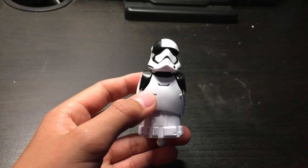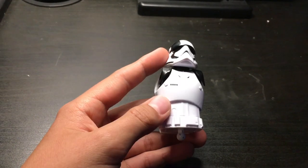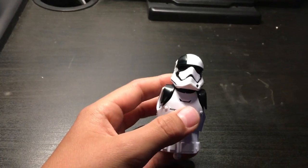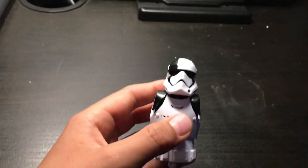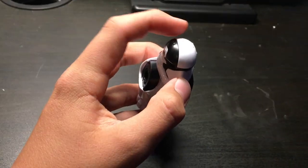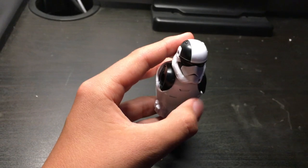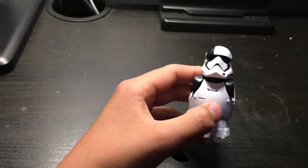So guys, after a little bit, I was able to complete the helmet, the chest area, and the stomach area. At the moment, it's looking really good. I kind of like the way the Executioner Stormtrooper looks. You can actually build the normal First Order Stormtrooper with it, but you need to look for different pieces. The head part right here, the black and the white part, are two separate pieces, but to make the normal Stormtrooper, you need one big piece, but they will tell you that in the instructions. If you want to make the normal Stormtrooper, I still think that will look really good.